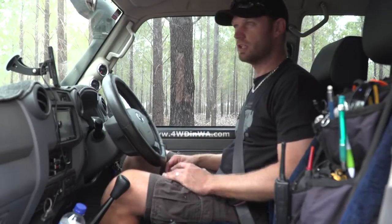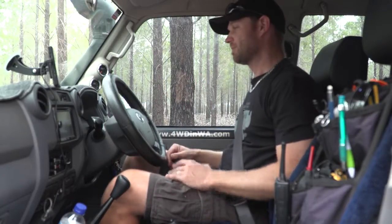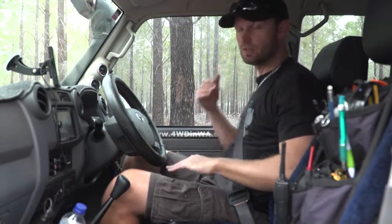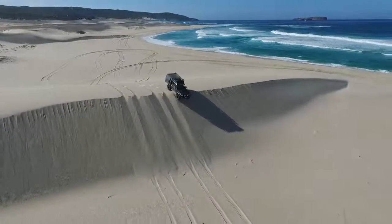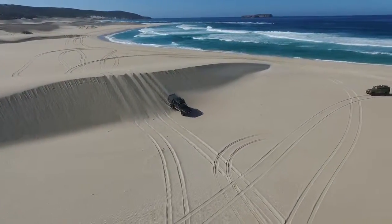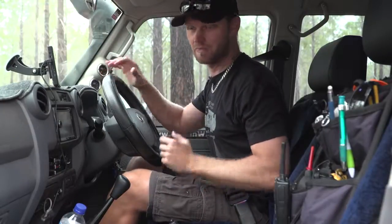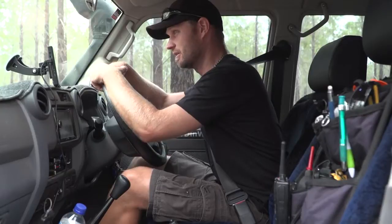It comes in handy, because you're more likely to tip your car or to get on these angles when you're off-road rather than on the road. And when you go down steep sand dunes and stuff, it is quite good to have the seatbelt locked in, because you're sort of hanging off it. I love my seatbelt when I go down sand dunes, because you're kind of like suspended in midair almost. So your seatbelt holds you in, it's really good.